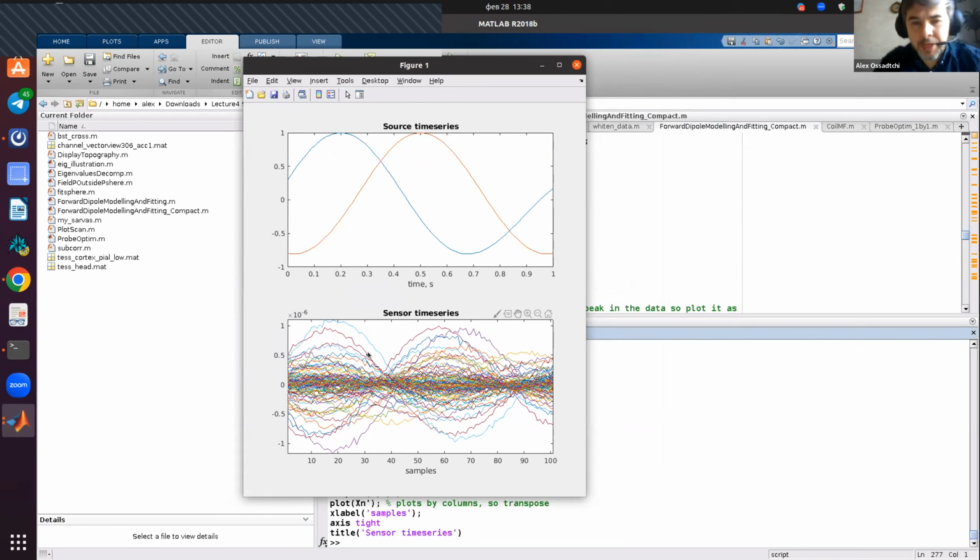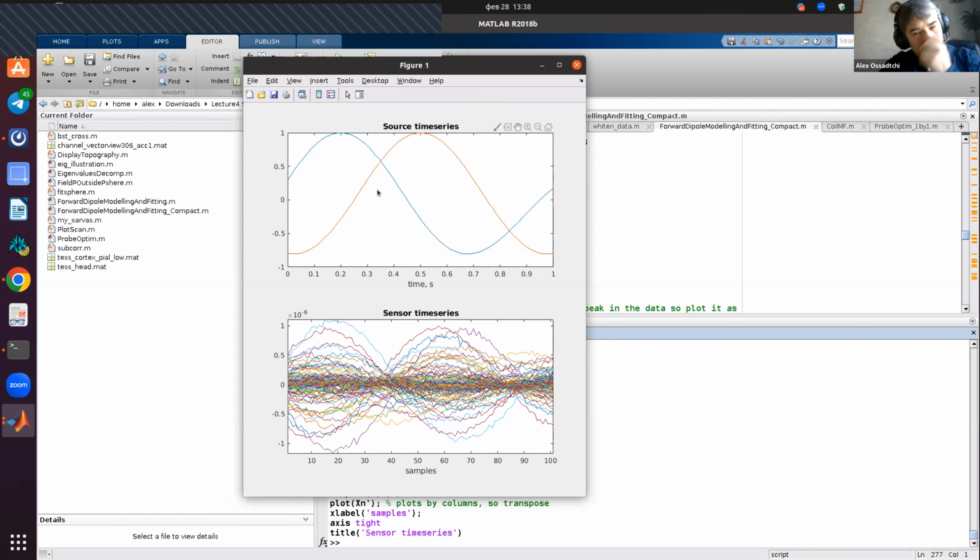Okay, see, here is already a very interesting story, because you see two clear peaks in your data, but none of these peaks technically correspond to the case where only one dipole is active. There are two dipoles active. Here this one is negative, this one is positive, and at this peak also this guy is active and this guy is not silent. So basically in order to fit the dipole, you need to choose.